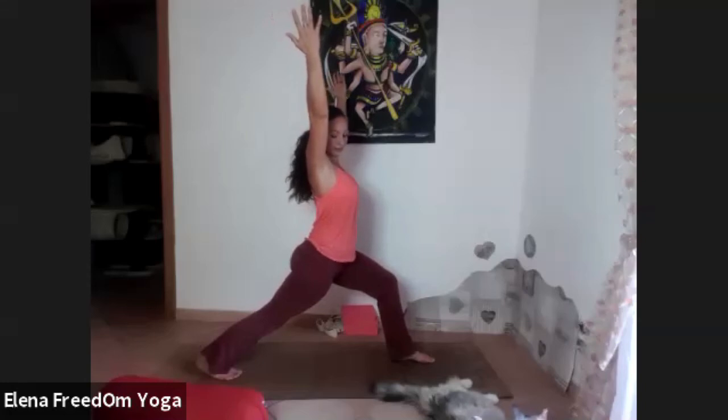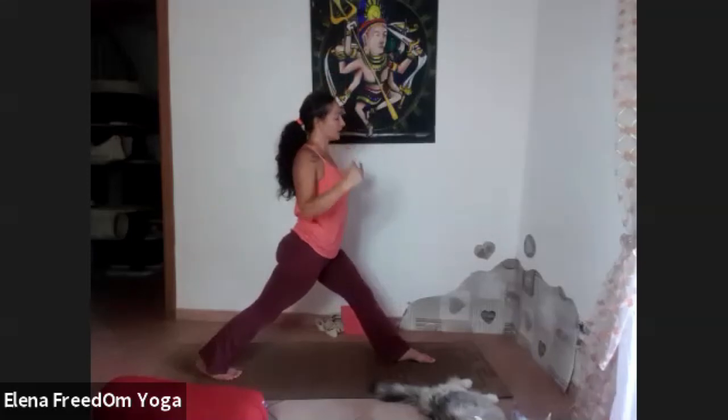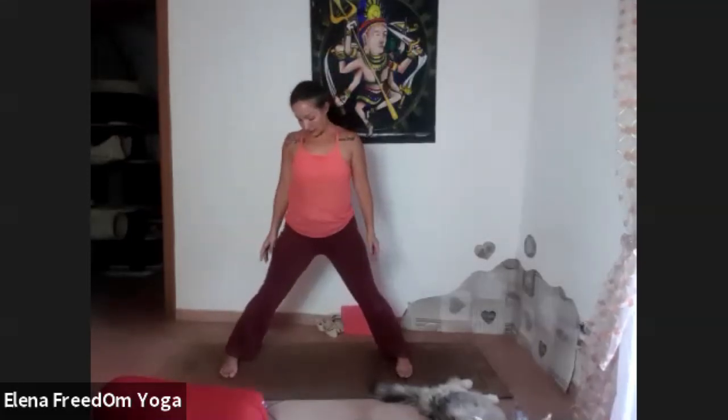Three breaths. And slowly straighten your legs and lower your arms. Keep your feet parallel. And again, roll your hips forward and unwind your spine. Relax your spine. And breathe deeply.